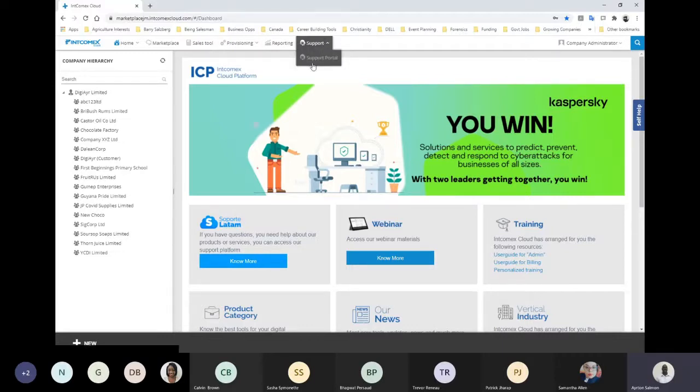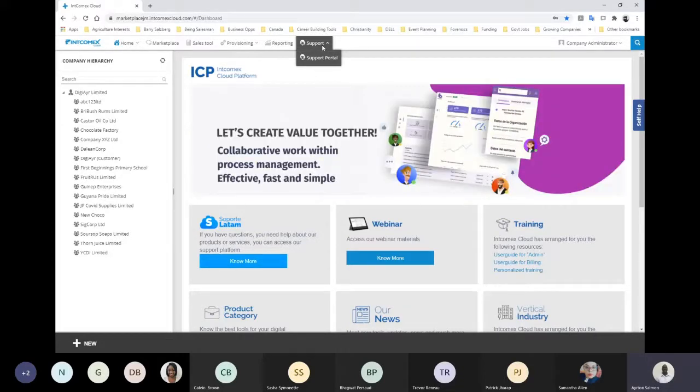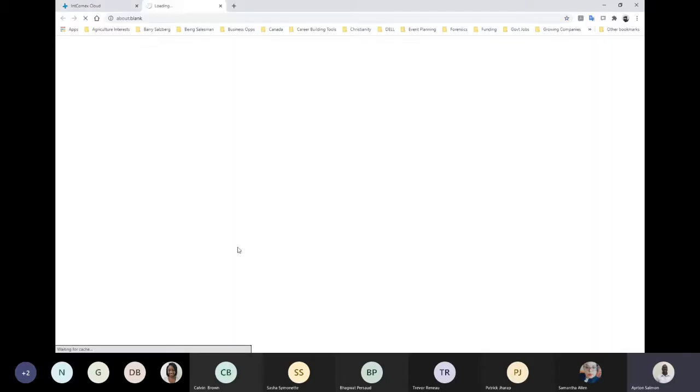Now this is where a lot of changes have taken place, because for support, we have created an entire support portal which helps you with marketing collateral and support information relating to how you use this particular platform. But on the home page, if you need to get to support, you click Know More.